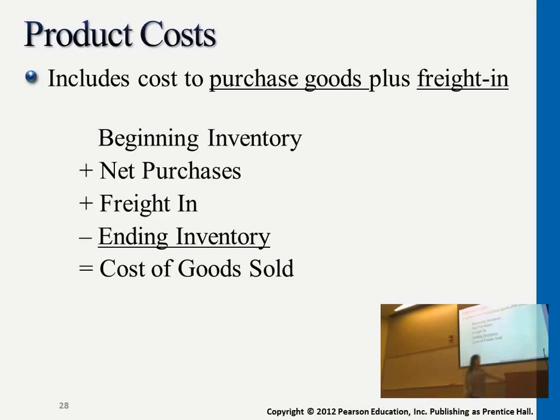It's very simple. So let's say last period at the end, we have beginning inventory of $1,000. And this entire year we made new purchases, let's say an additional $1,000 of inventory from a vendor. Based on purchasing these $1,000, let's say we incurred $100 in freight charges. So altogether, $2,100. This is the total cost of inventory that is available for us to provide to customers. But now, can that match with cost of goods sold? Probably not. Depends on how many products we actually sell out to customers, right?